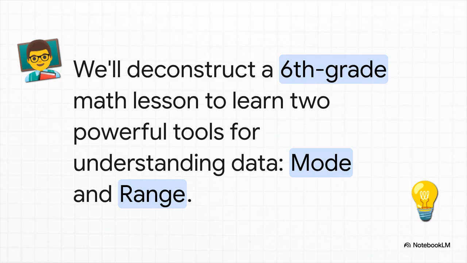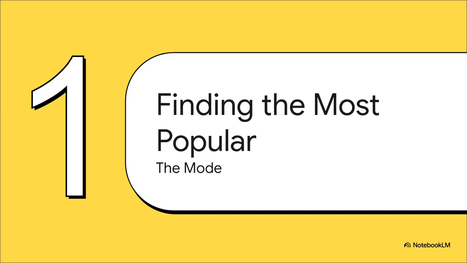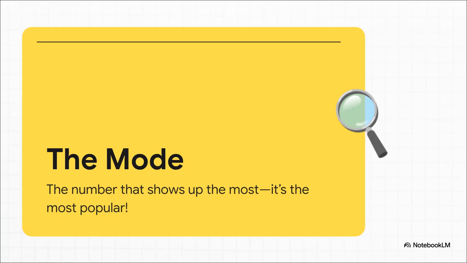And you might be asking, why? Well, because it breaks down two super powerful statistical tools, mode and range, with this brilliant simplicity that's actually useful for literally everyone. Okay, let's jump right in. Our first tool is all about finding the most common, the most frequent, really the most popular value you can find in any set of data. And it's called the mode, and honestly, it's that simple.